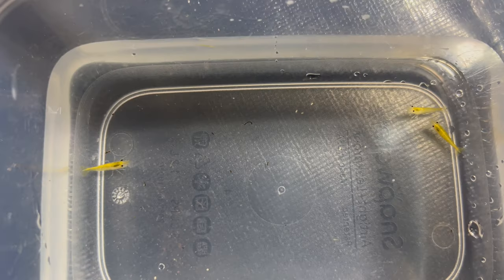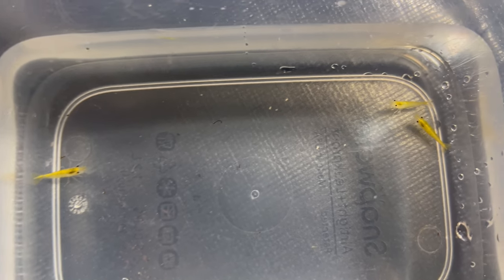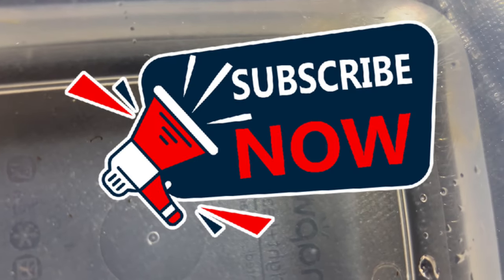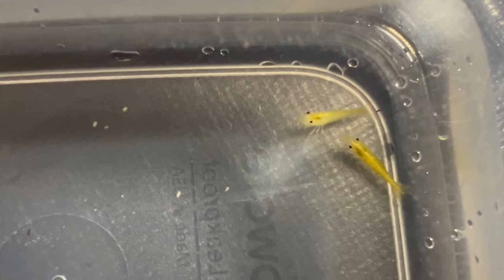Welcome back to Terramater Gardens and welcome back to our exploration of fascinating aquatic creatures. Today we're diving into the vibrant world of yellow shrimp — also known as sunburst yellow shrimp or neon yellow shrimp. This shrimp goes by many different names, but it's still considered yellow shrimp, and it's a captivating, colorful species often found in freshwater aquariums.